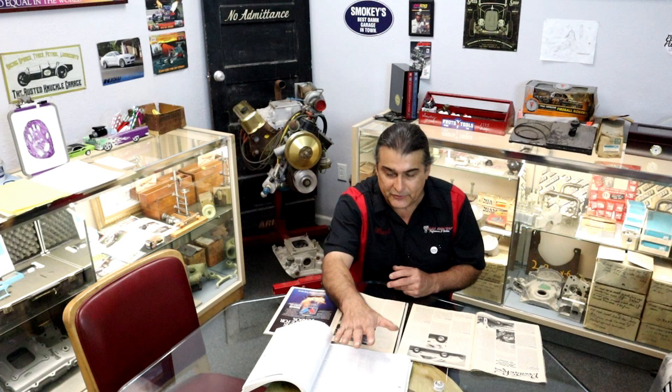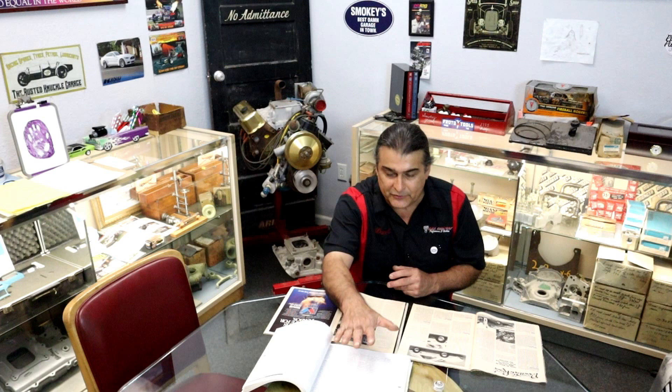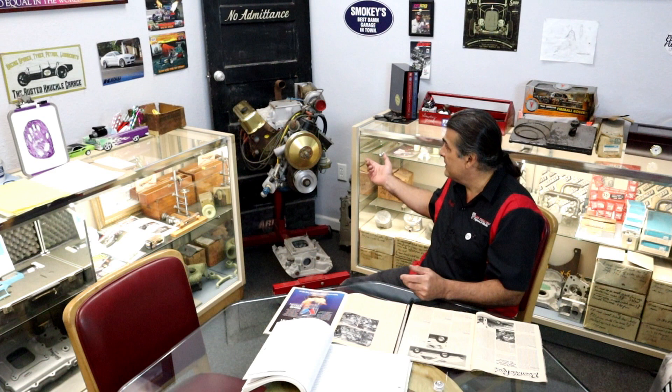It's called The World According to Smokey Yunick. You need to go ahead and get these three books. This particular book has all of his inventions — the patents are in there. You can go to the patent office or go online and get any of these. He gives you a lot of insight about the engine in these books and articles.